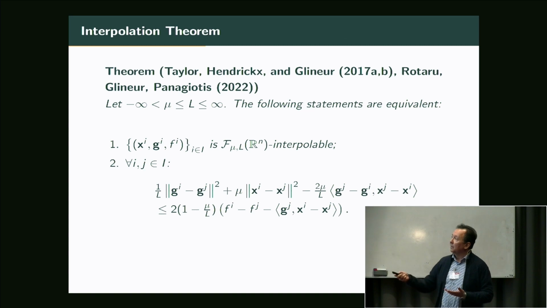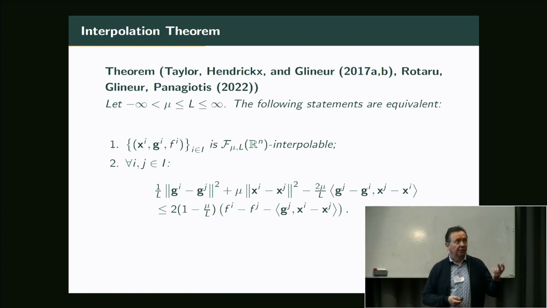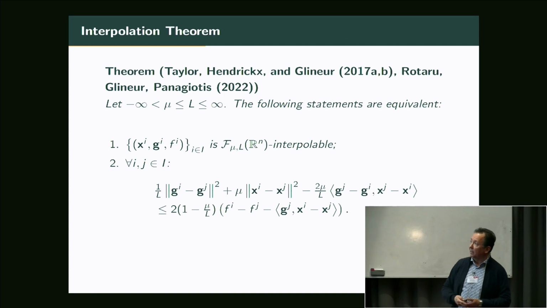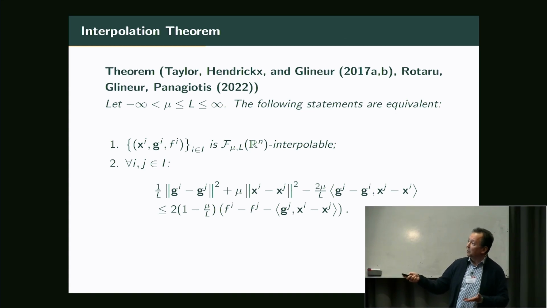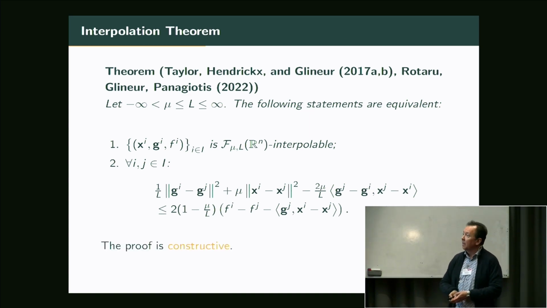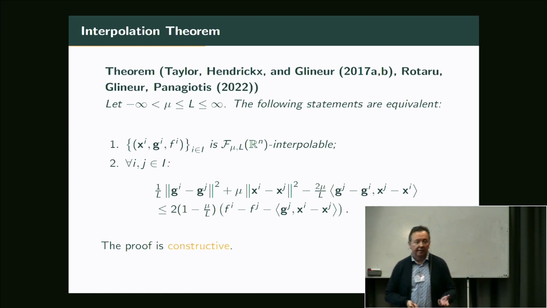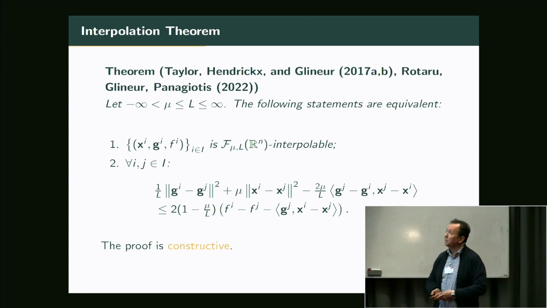Okay, so you can just use the definition of the hyperconvex functions using these two definitions of convexities, and you can prove that this is a necessary condition, but we just have to check it for all the data points, and then we know the data points can be interpolated by something from this class. Okay, and the nice thing is the proof is constructive. So basically, if you give me the data set and it can be interpolated, I can construct a function that does interpolate it. It's also important for us.